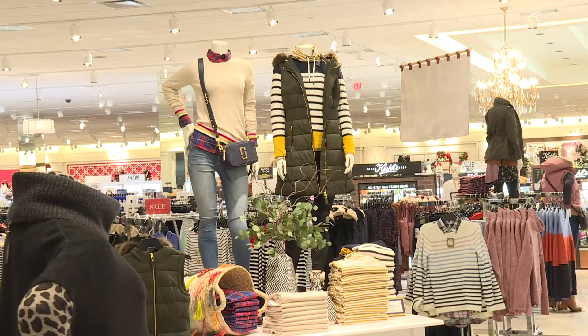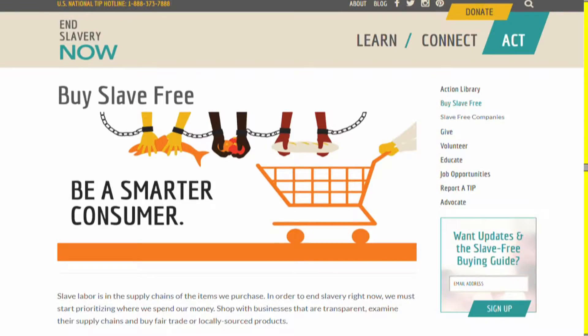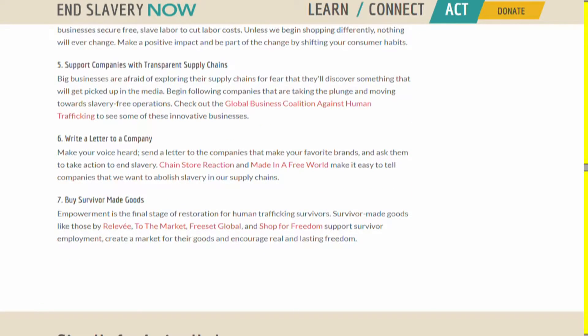It had to do with slave trade. We know that some of the biggest issues of slave labor trade are in coffee, clothing, and chocolate. For me, clothing was the biggest thing that I bought because I don't drink coffee, and while I do eat lots of chocolate, I don't buy it for that very reason. So I thought, what can I do to help not promote those companies who use human labor trafficking to make their clothing? And really the only thing I could find was thrift shops, because you just never know sometimes where your clothing originates.